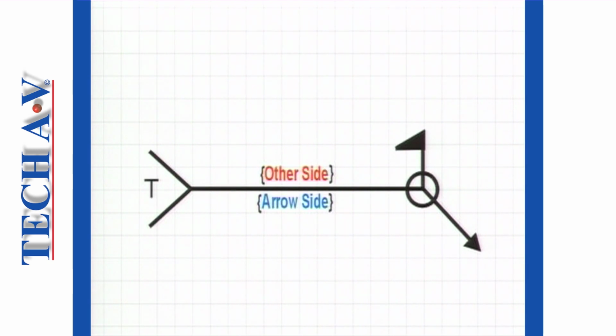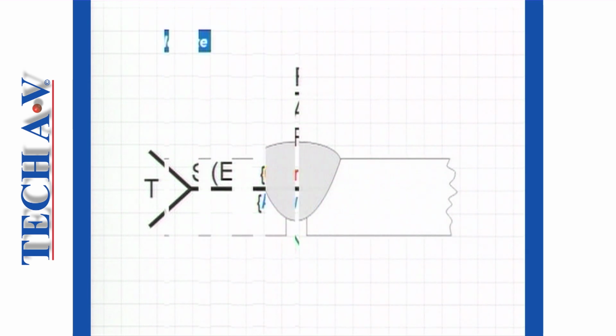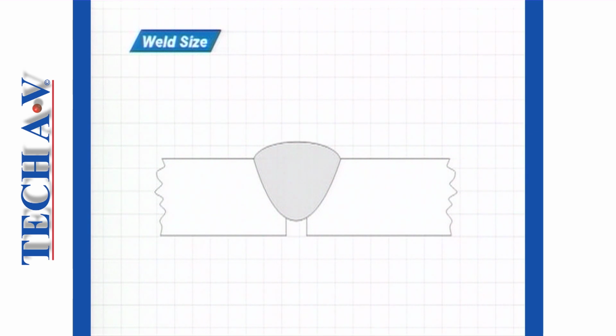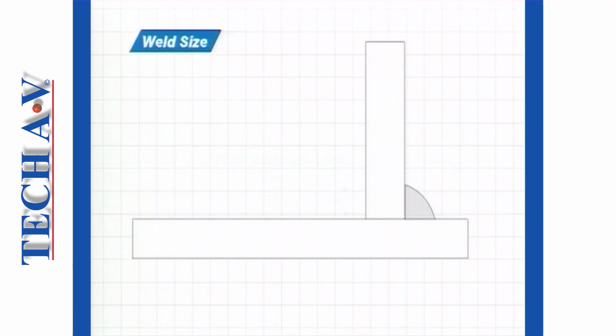Let us continue as we describe the remaining elements of the welding symbol. The size of a weld may often be given as a specification. In practice, the size of a groove weld indicates the amount of penetration desired from the top of the weld, excluding the reinforcement, to the root of the weld. In the case of fillet welds, the size indicates the leg size.